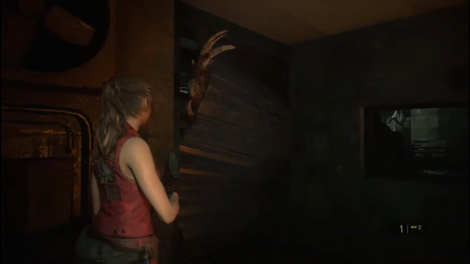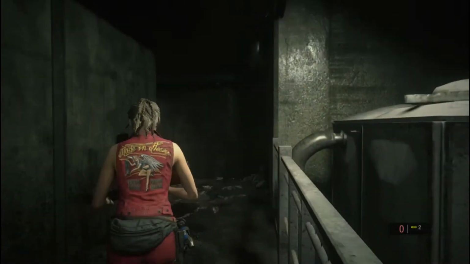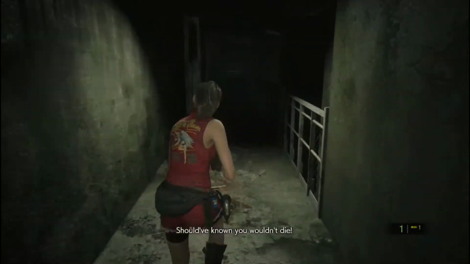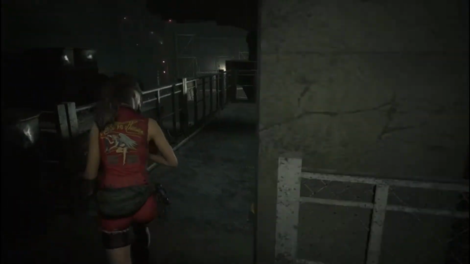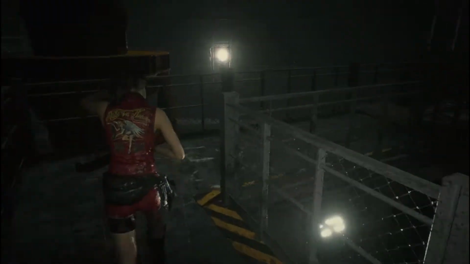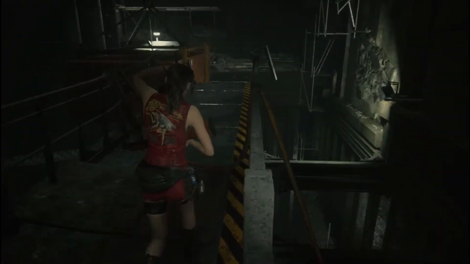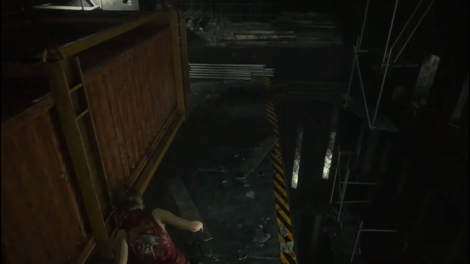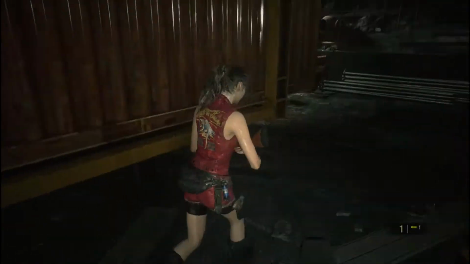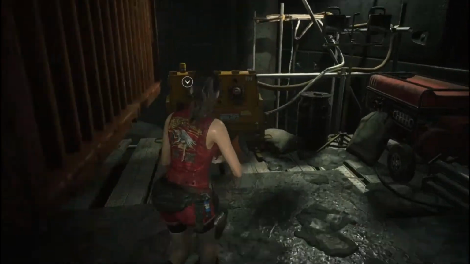And as soon as he busts open the wall, you're actually supposed to run past him, and then pop a grenade in his back. Should have known you wouldn't die. I should have busted out another grenade immediately after he attacks the wall, but instead I keep running, and then drop down. As soon as I drop down, I hit the button.